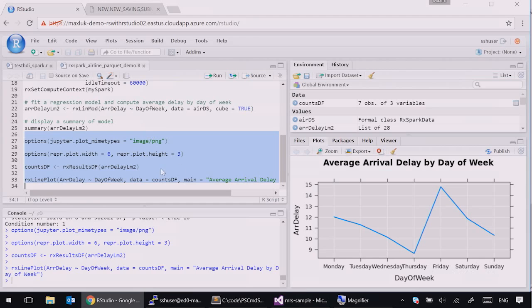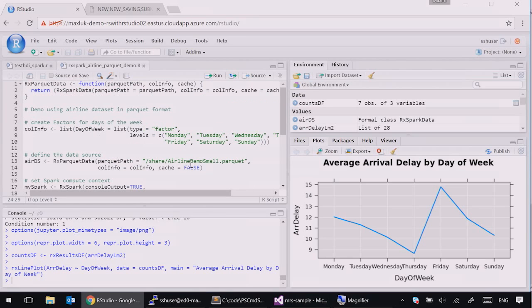This is a small sample, so it has some interesting fluctuations in the data, but that gives you an idea of how we can use our server to distribute computations on Spark and share access to practically any dataset that is available in the Spark ecosystem. You can now directly perform your R analytics over those datasets as well.